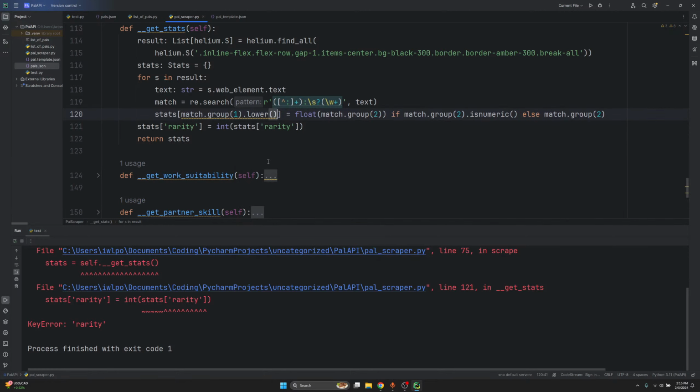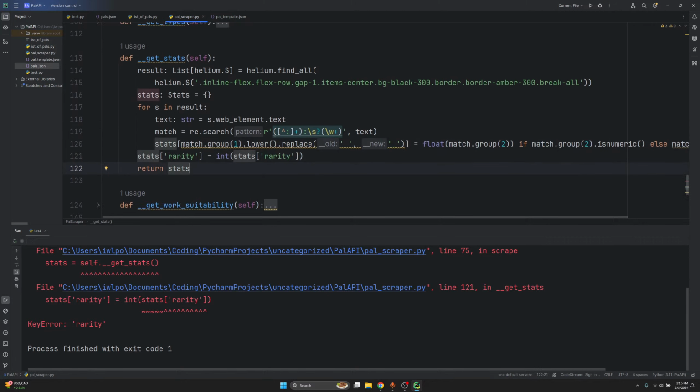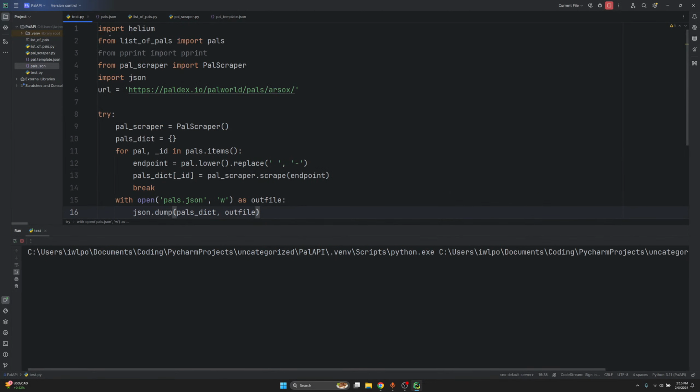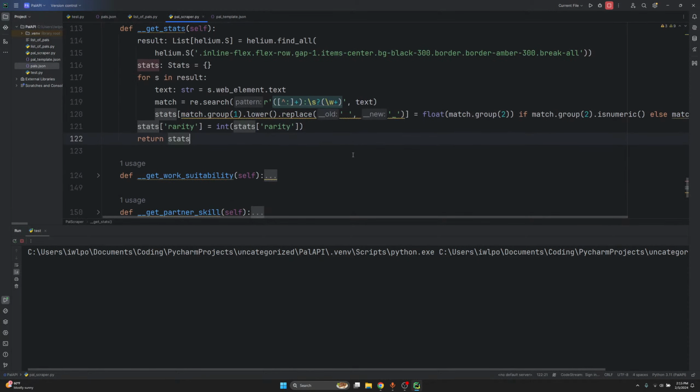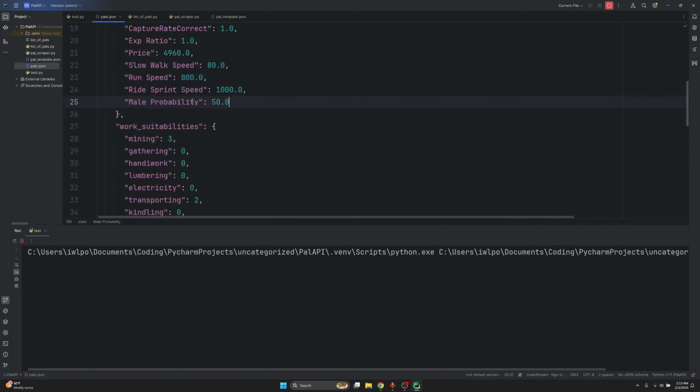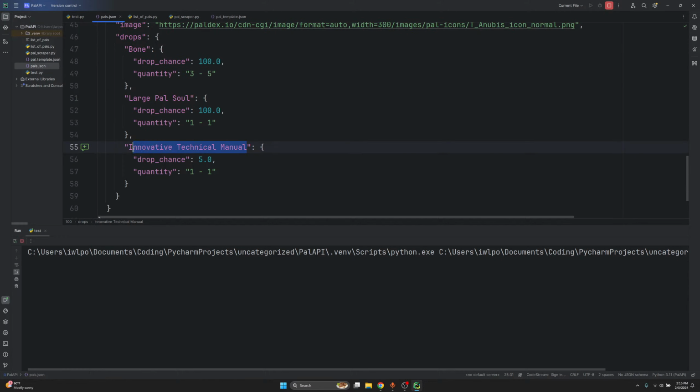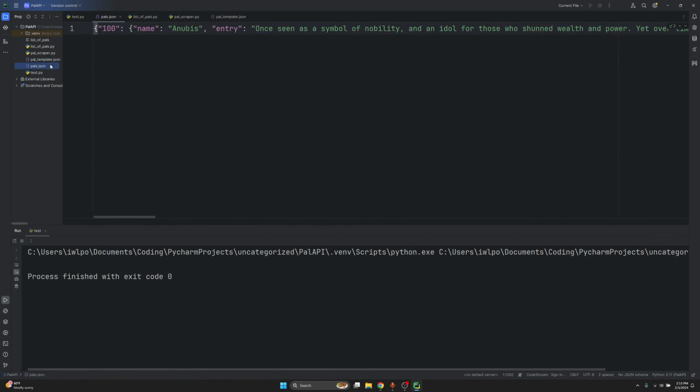So dot lower and dot replace space with underscore. So if we do this again, hopefully it does not mess that up, and let's try that again.